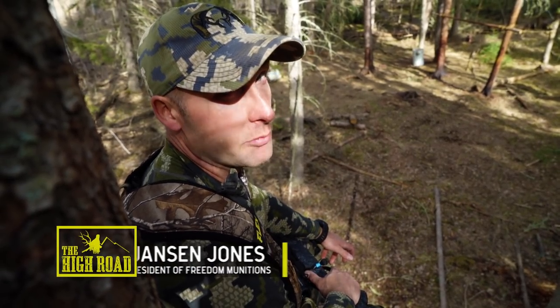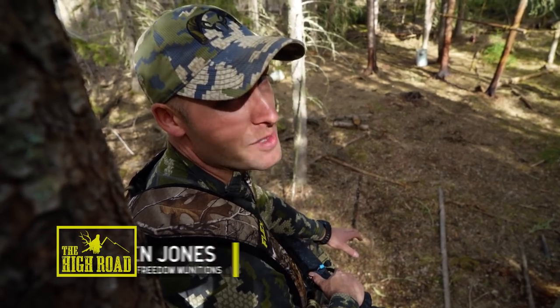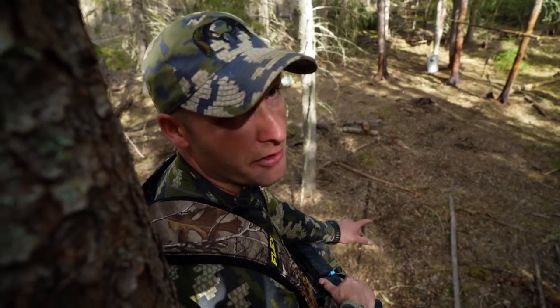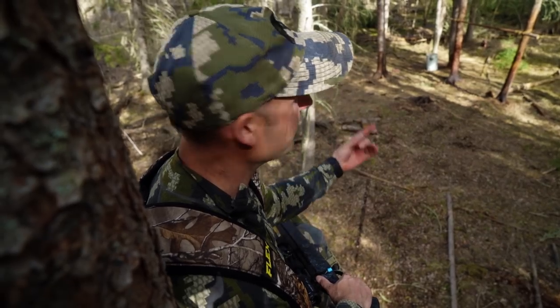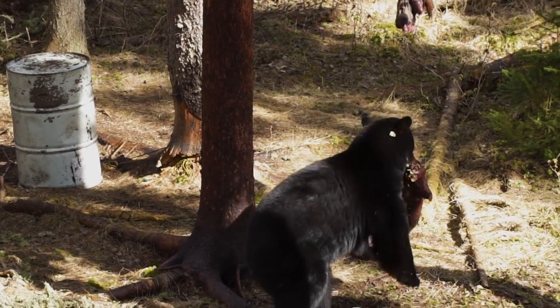Well, day four up here in Alberta with Dale McKinnon, Alberta Guide and Outfitters. And we weren't in the stand 5 minutes and a solid black bear rolls on in. You know they're solid when their shoulders are at or above the barrel and they can reach up and grab the beaver and yank it right off the stand.